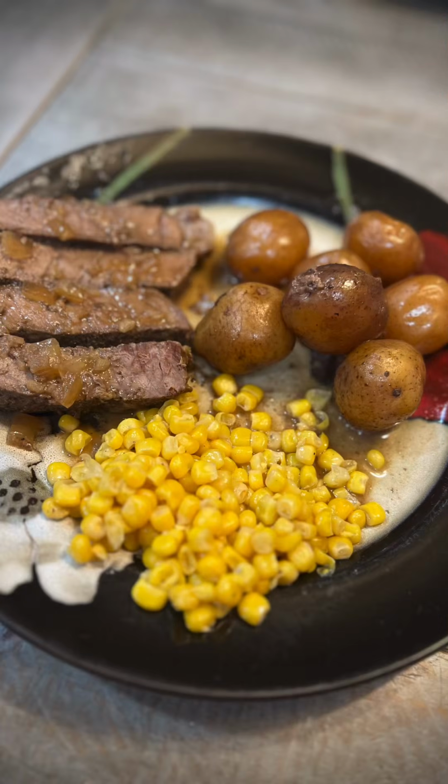This is what it looked like, guys, plated up. It turned out pretty good. It wasn't a home run, but it was pretty decent. Chuck roast would have been a lot better, so thanks a lot, Sam's Club. But easy recipe. If you're looking for a roast recipe, they're all over the internet. Give it a whirl.